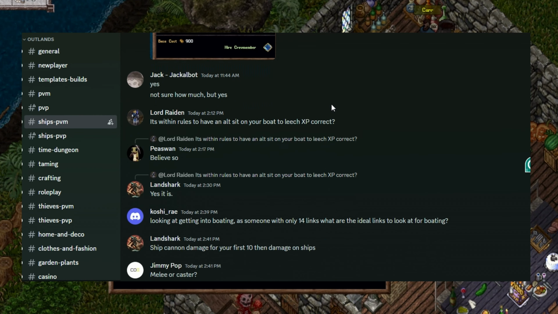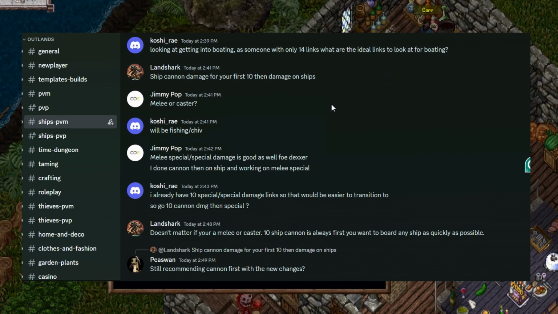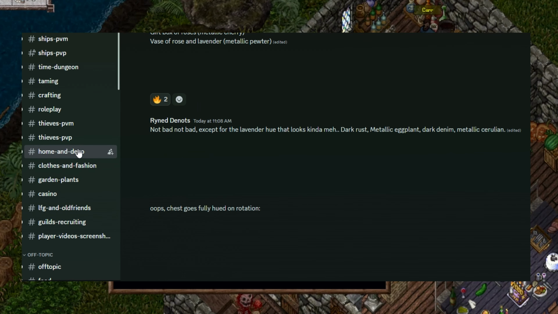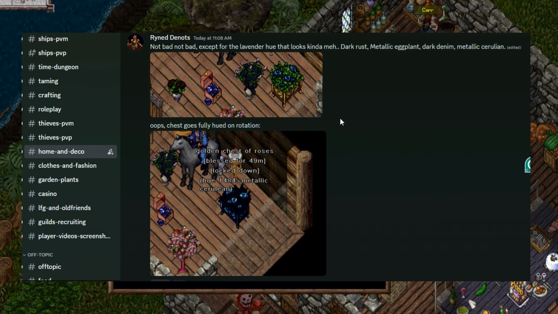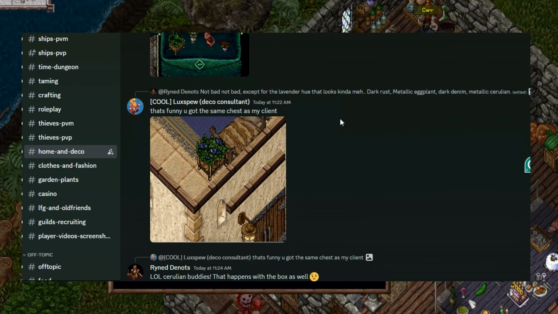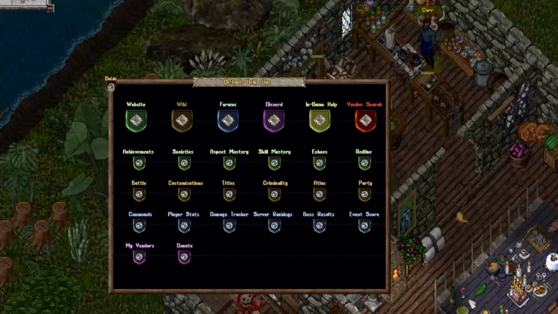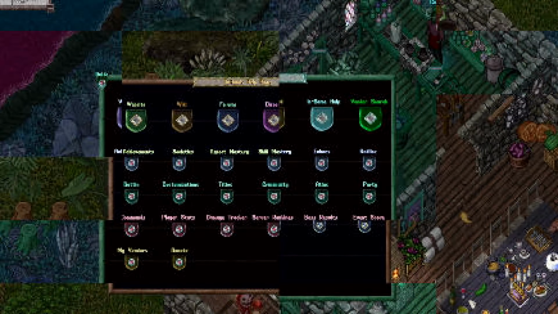We've got channels concerning clothes and fashion, people posting their favorite outfits. Even a little place where people like to show off the decoration of their house. So this is an easy way to get over to the Outlands Discord, and you can check out any of these channels. There's a bunch of good information in there. Great source of knowledge for any new or veteran player that doesn't know about the Discord.